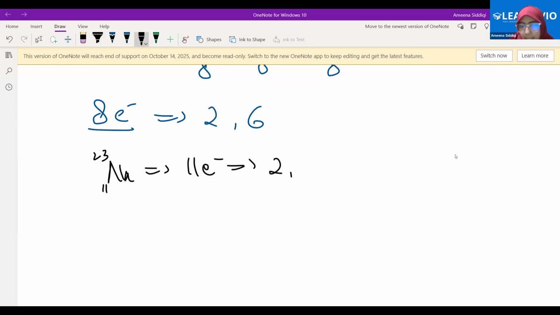8, ma'am. So out of the 9, can I fill 8 in the second shell? Yes, ma'am. Still I'm left with 1 electron. So can I move to the third shell? Yes, I need to move to the third shell, ma'am, and I can fill the remaining 1 electron in the third shell. Any confusion here, please let me know. Suleiman, Lokia, Mithun, is it clear?